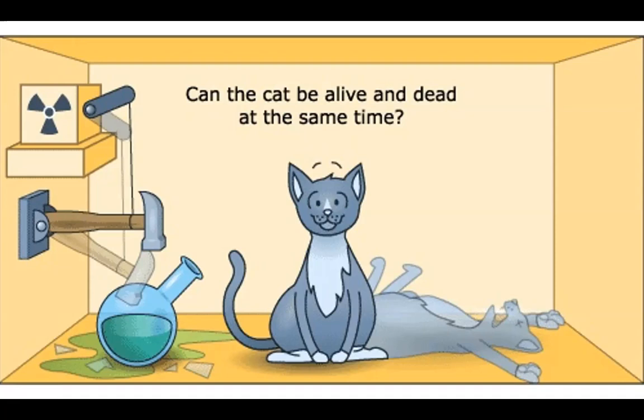But normally, we assume, what if the poison or the radiation that we had put there was mislabeled? Take for instance, maybe you, the one carrying out this experiment, think that this is radium. Maybe it's not even radium. Someone labeled it radium, but what is contained inside is sodium chloride. Sodium chloride does not react with anything. So we are saying, can the cat be alive or dead at the same time? That's the question we're asking.